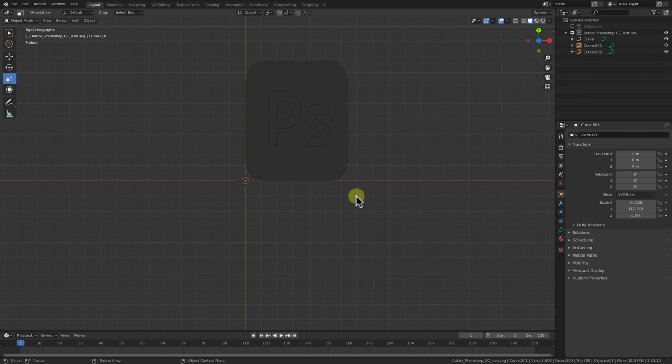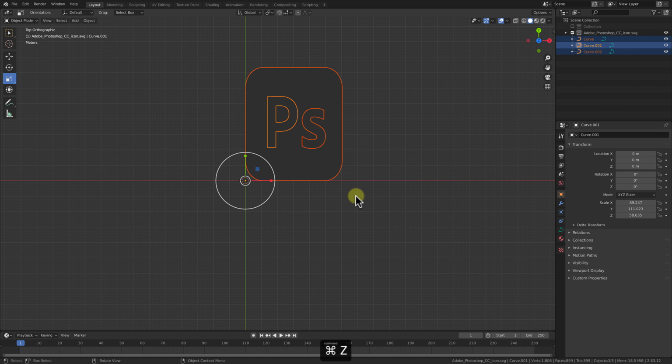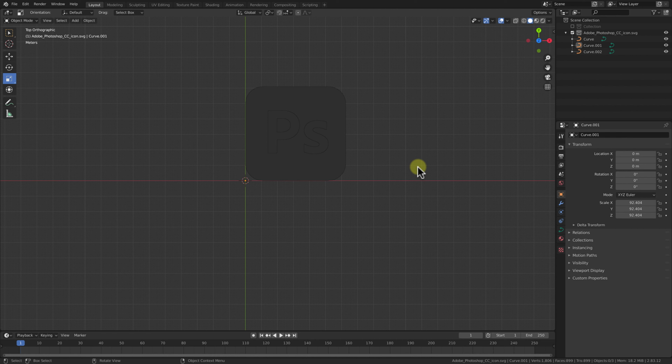It looks like I didn't resize it proportionally, so I want to use Command Z to go back, and now use S to scale it up. I always recommend remembering some of the shortcuts for Blender. They're easy to remember and are going to save so much time for you when working inside Blender.